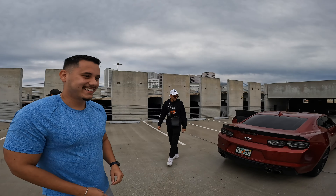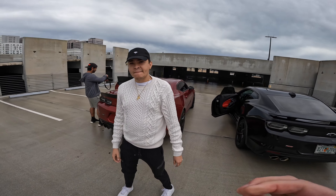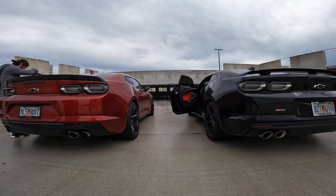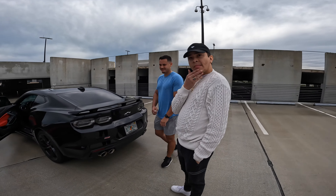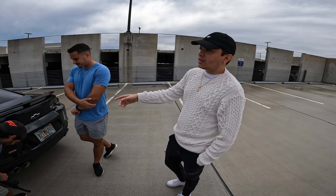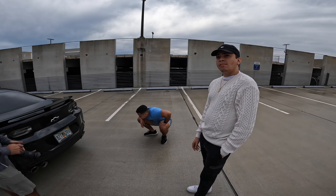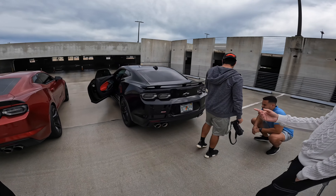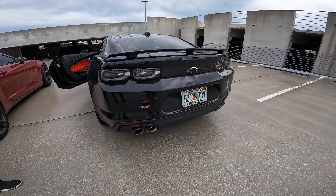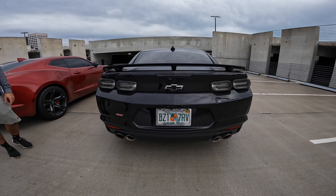I would say that's like a 30% increase. It's a pretty healthy amount. What you have is literally from the headers all the way to the four-inch exhaust tips, which is much better. The pipes are three to three-and-a-half inches and the tips are four inches. I feel like idle is a big difference. The real difference though is going to be with the flybys, so let's go ahead and test it out. First we're going to do the SS 1LE with the factory exhaust and see how a zero-to-speed run goes.